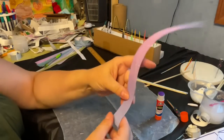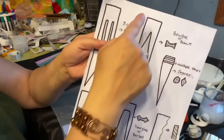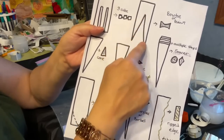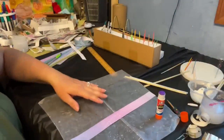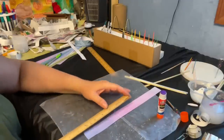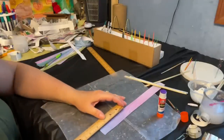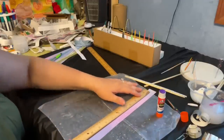So for that, I need a strip of paper, but I need to make it look almost like a flag, like the old flags. I need a triangle coming out in the middle. So I'm just going to take my 1-inch strip and decide how much bead I want before the middle. How big do I want that? I don't want that very big. I want my sides bigger. This is a 12-inch strip.